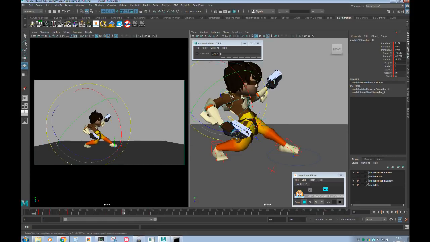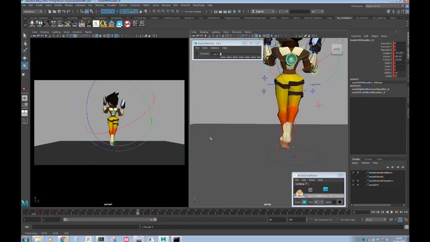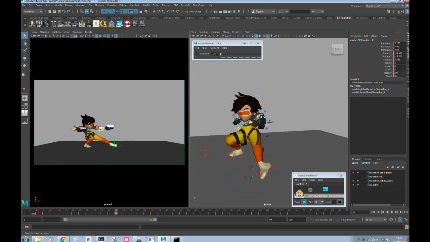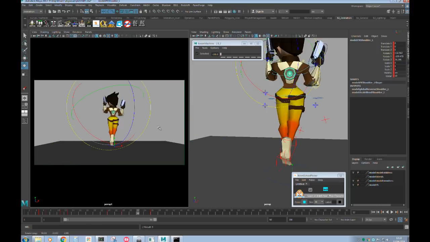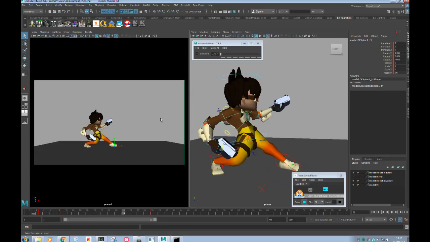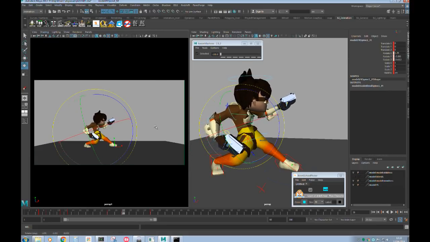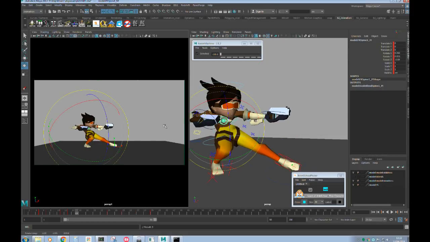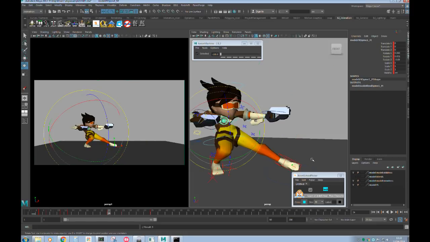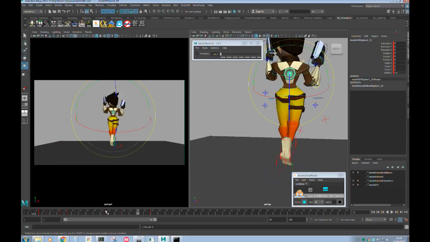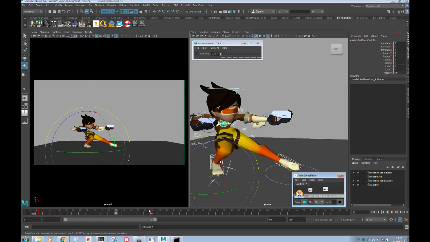Exactly. So I'm thinking maybe I'll anticipate this arm. This would be an anticipation because if you watch the gun, I'm going to go down before it comes up. So I might even just drop that a bit more. And then what does this arm do? I think we'll just put it in an arc like that for the time being. In terms of the chest, this is quite an ugly looking pose at the moment. It's not really a pose, is it? It's going between. It's not the kind of pose you'd hold on. No, exactly, but it's trying to build into it. You're thinking more in terms of arcs, and how it's going to look mid motion as opposed to how it looks if you pause it on that frame. Yeah. I'm just seeing, I'm not keyed on everything on this one.